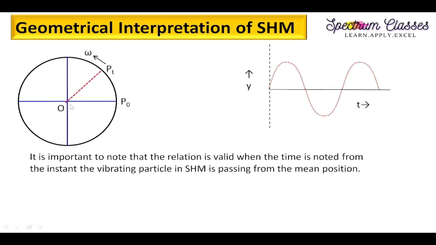If you don't understand from where this path comes, I have discussed it in detail in my previous video. It comes from this: when this P naught is moving about the periphery of the circle, then the particle which is sitting on this mean position O will vibrate in a simple harmonic motion up and down. I will show you in the next slide. So this comes from there only, so I am not elaborating it much here.